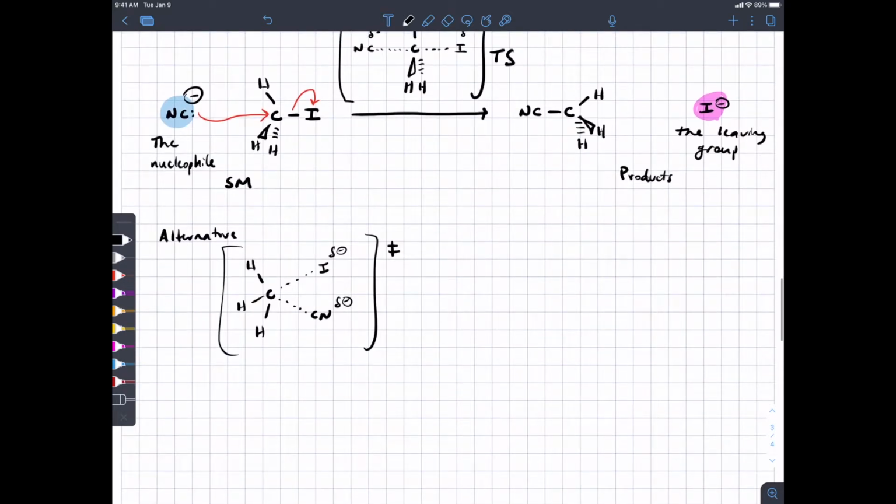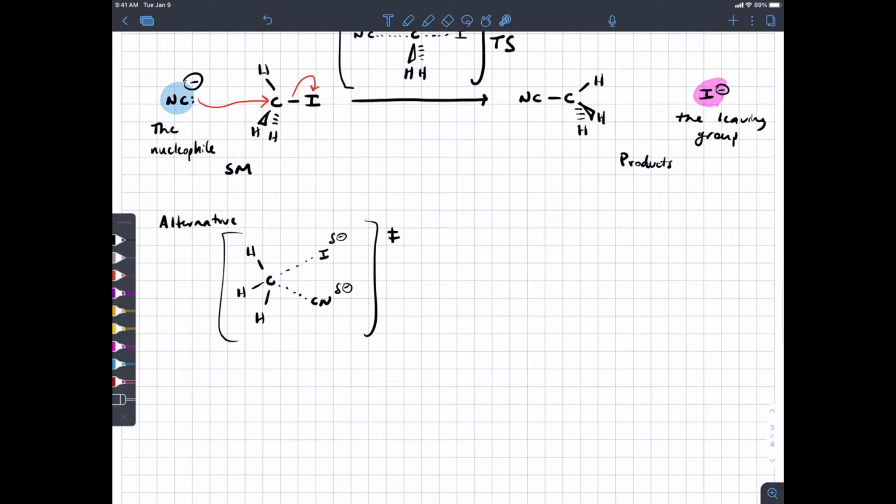And we can do an experiment to tell which of those options it is. And that experiment, of course, we can't actually do with methyl iodide because there's no difference in the products whether the CN minus comes in from the same side as the iodide leaves or the opposite side. Do you see how those options are the same? Yeah. All right. So we could do an experiment, or rather, can you think of an experiment we could do that could tell the difference between these two potential pathways?